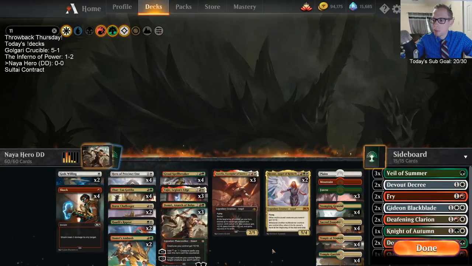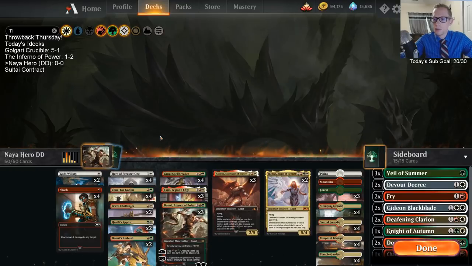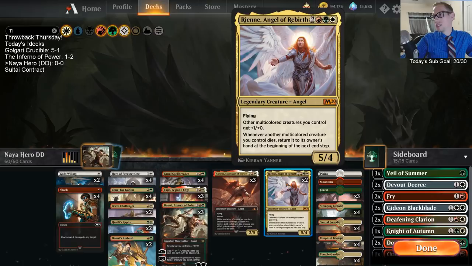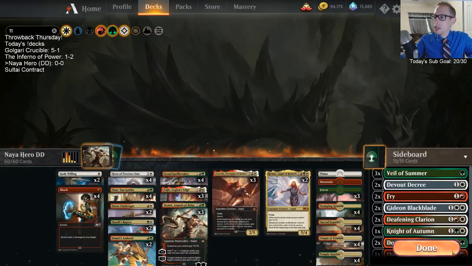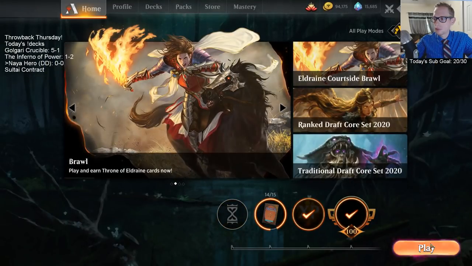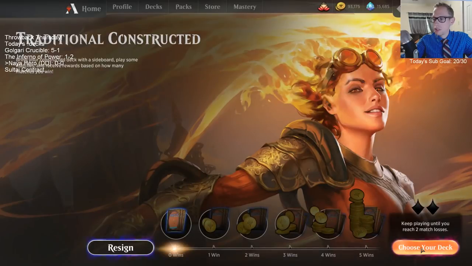So excited to play Guildmage's Forum again. Add in Hero of Precinct One, they'll hopefully help out. And of course, we have Rienne, a cool little angel here. So let's go ahead and play a league. Let's try this out and see how it does. So we have Naya Hero.